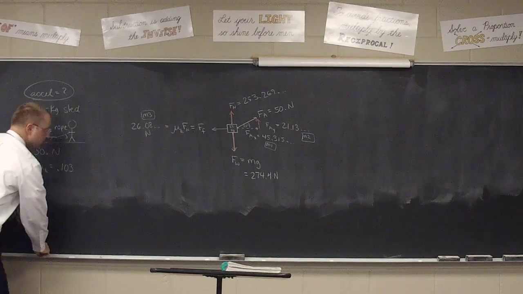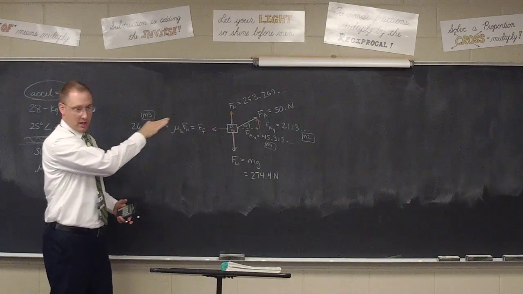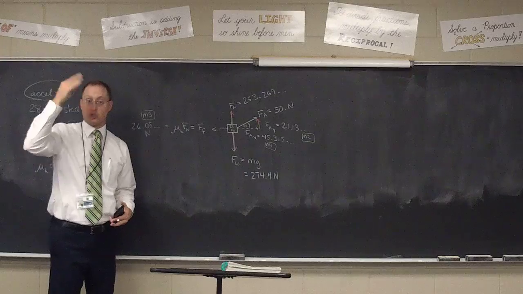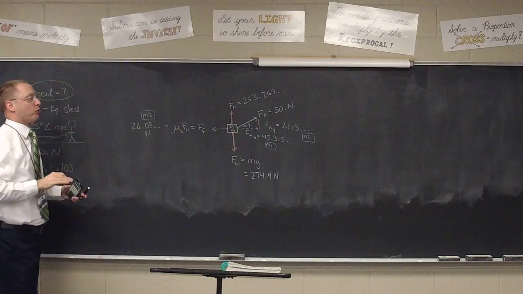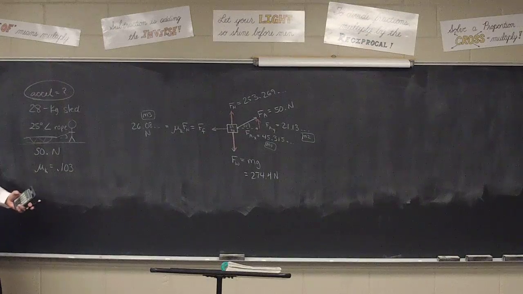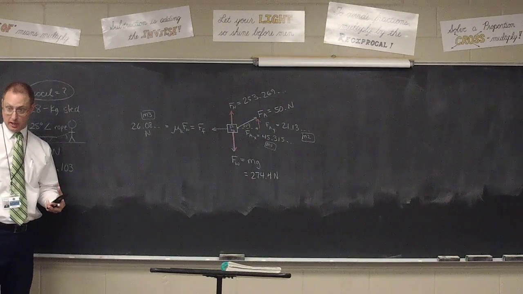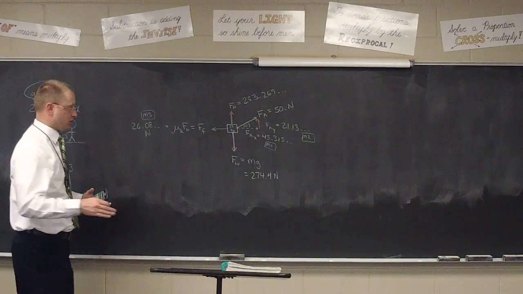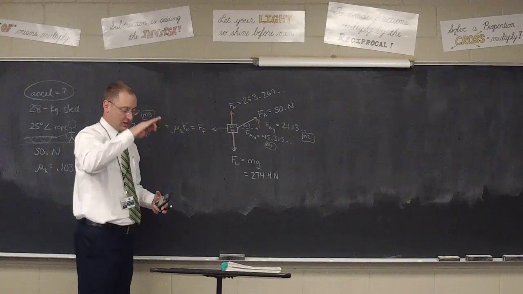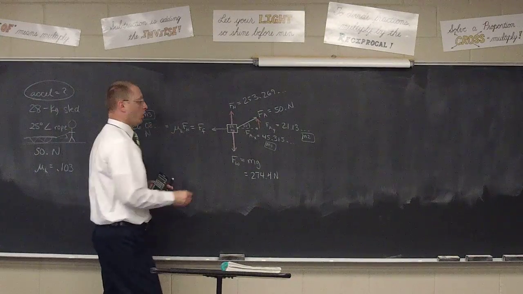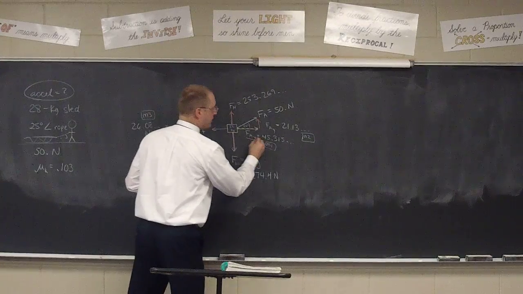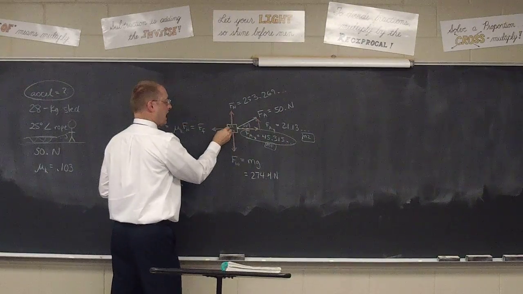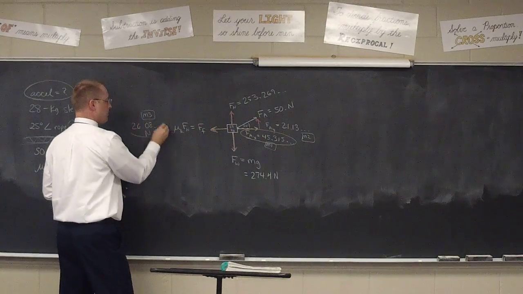Now I want you to notice that the pink vectors, the vertical vectors, the y components, all cancel. When all the forces cancel in a particular direction, we have translational equilibrium. That means there's no acceleration, meaning it doesn't suddenly start rising or suddenly start sinking. Horizontally, we have two forces. I have this force forward, and I have this force backward.